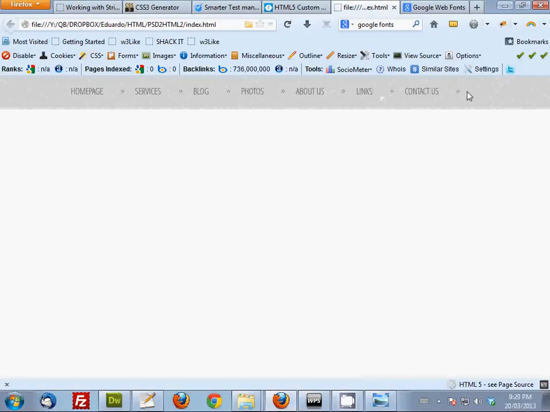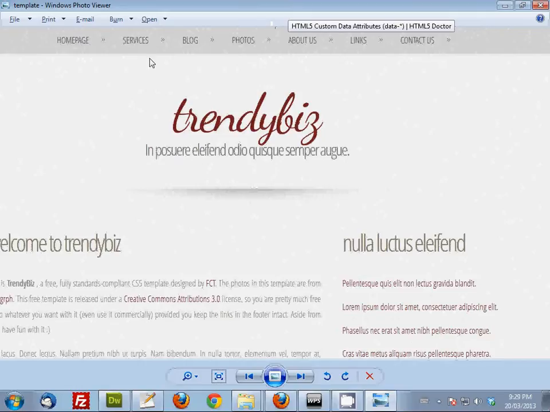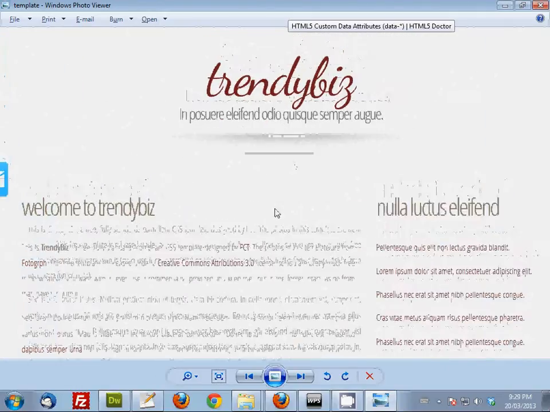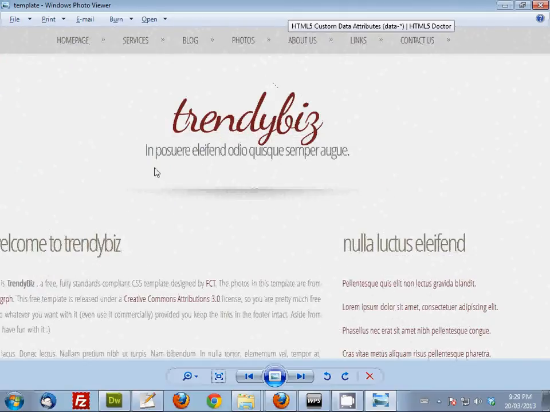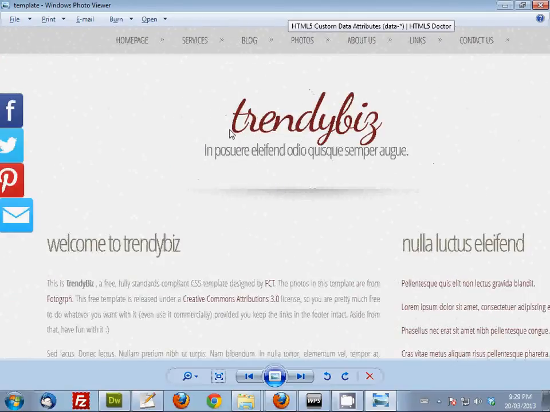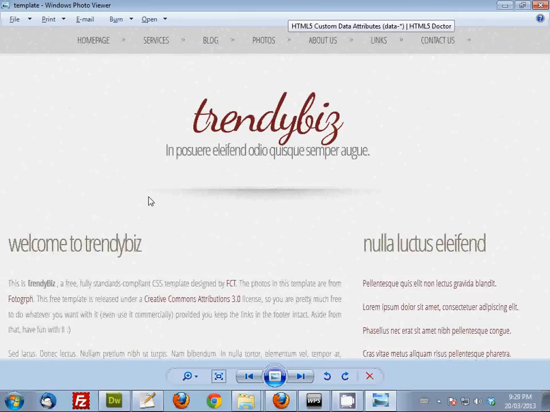Next, let's go for the title here. The title, I'm going to wait a bit, because for this one I want to use position absolute. I'm going to work with positioning with the title and with these links here. Usually the easiest way to do this title would be just to give it a width, margin auto, and that's it, we're done. But I want to show you how to use positioning and position absolute, so that's why I'm going to wait for later and show you how to do this area. Okay, so that was for the header.